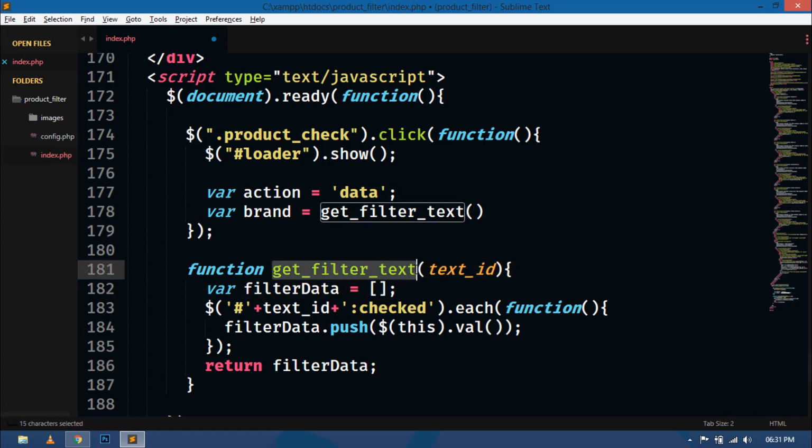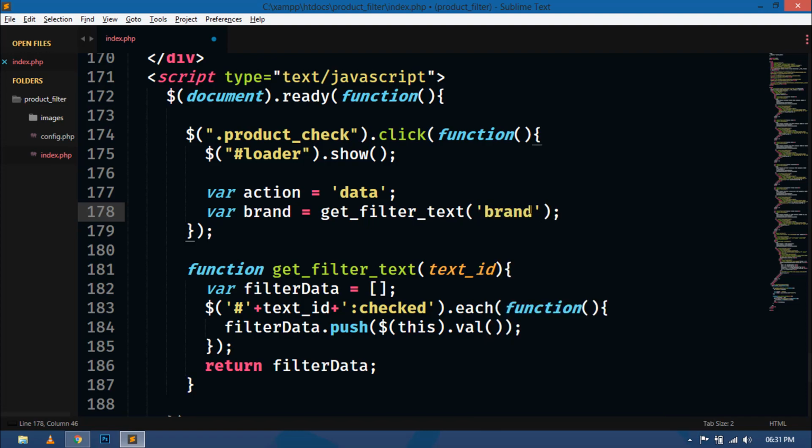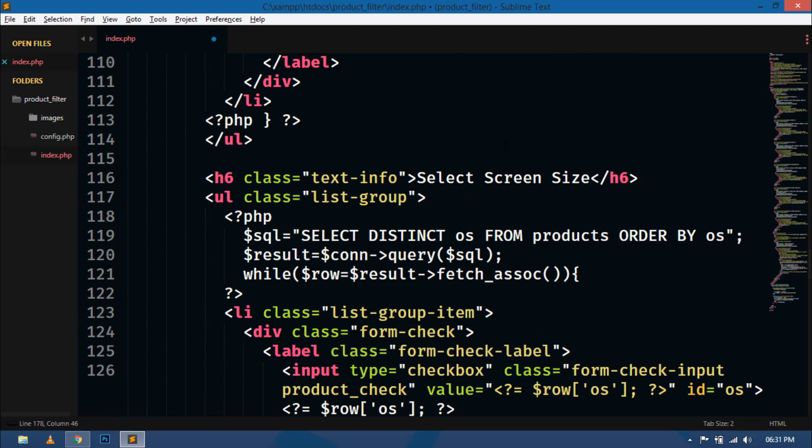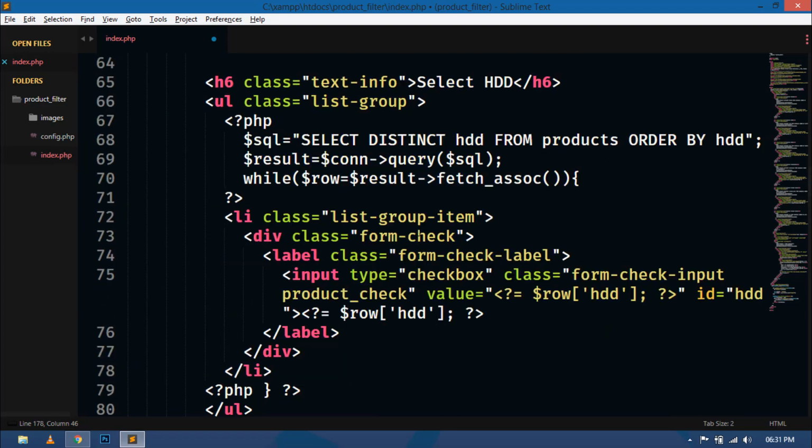You can see here, in the parameter field, the actual parameter field, I will write the ID value that I have already assigned in the input field.